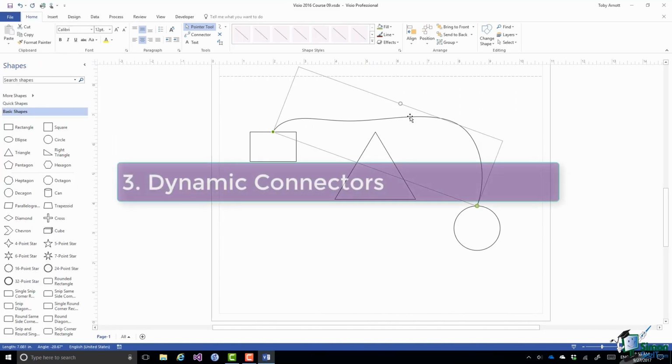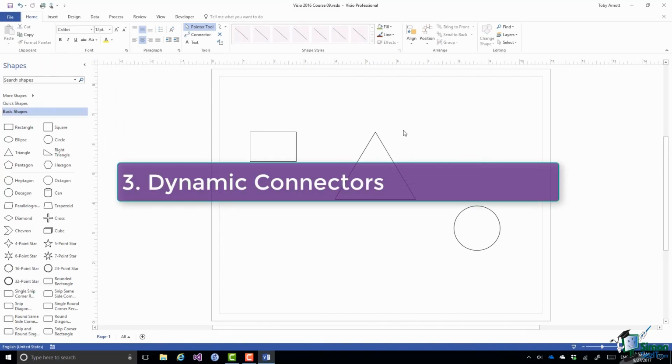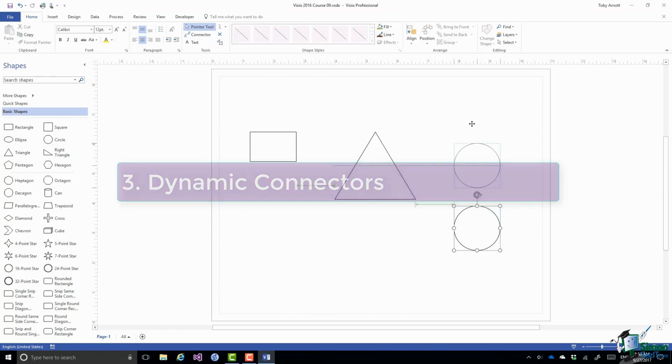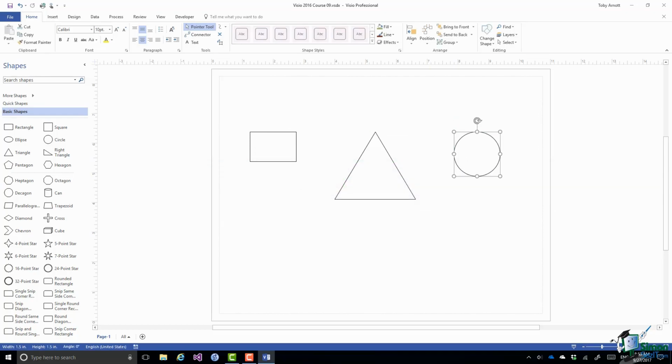So having selected my freeform tool, let me just delete that, put the circle back somewhere like where it was. And what I'm going to do now is to connect the rectangle to the circle using a dynamic connector. The connector is below the pointer tool in the Tools group on the Home tab.